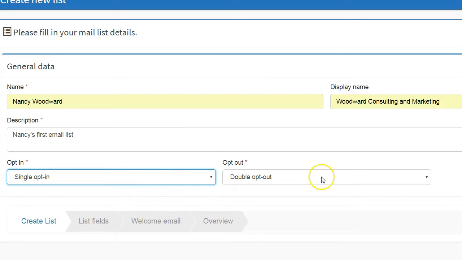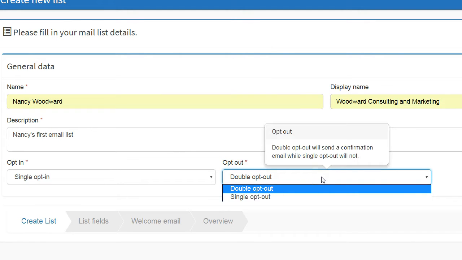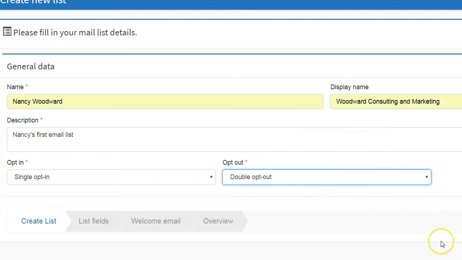To begin with, I'm not going to use this one. For the opt-out, I'm choosing double opt-out. I think Shelley may do single, but I chose double opt-out so that I could tell that someone had opted out and that it was all okay.